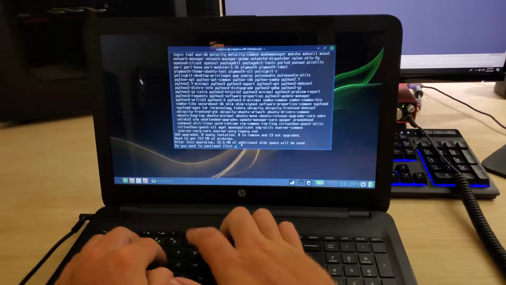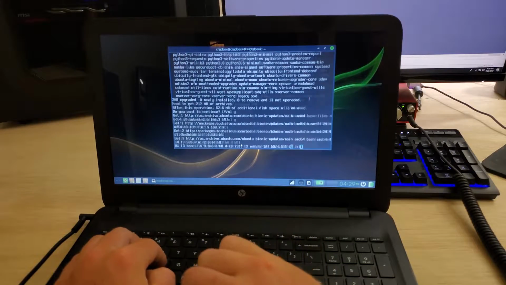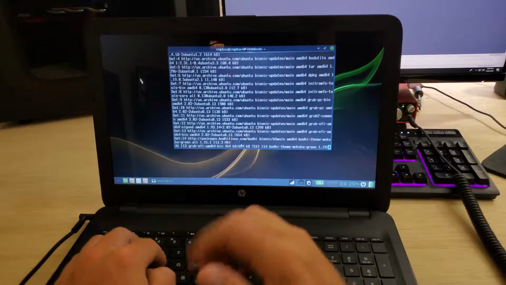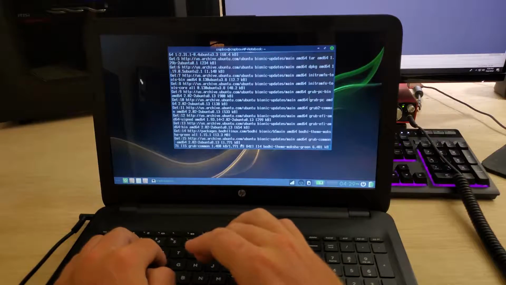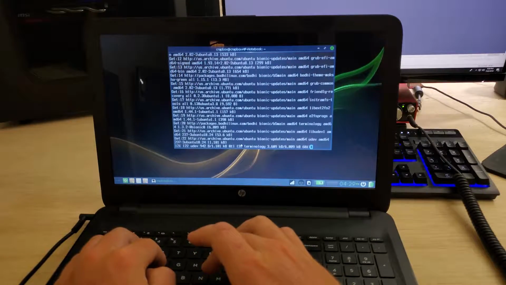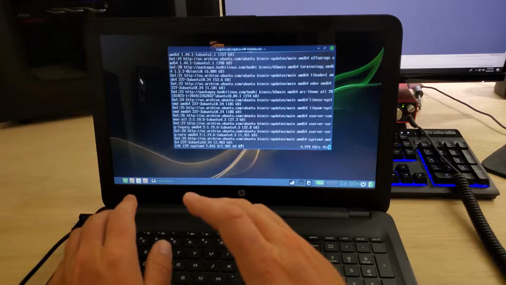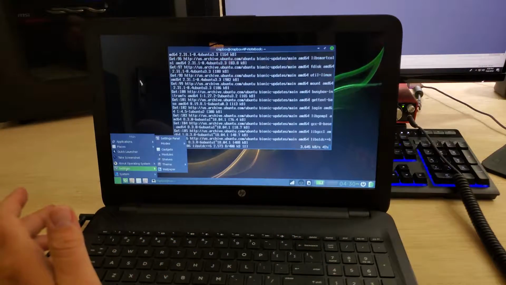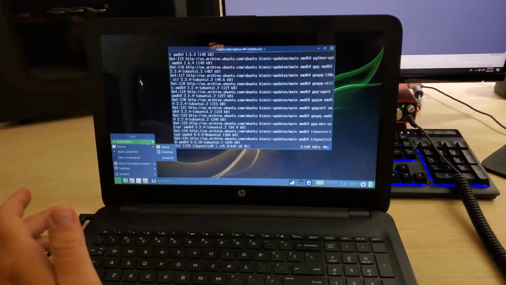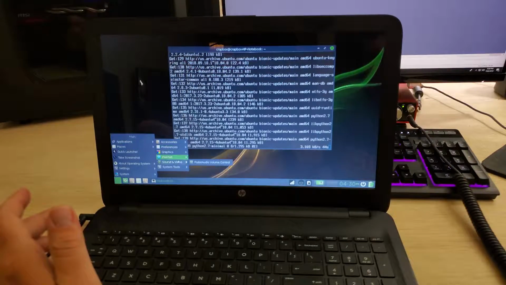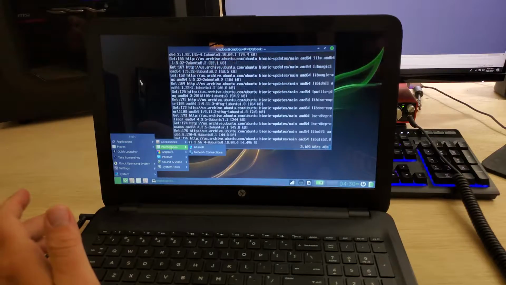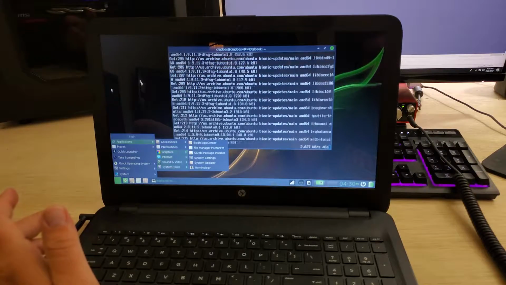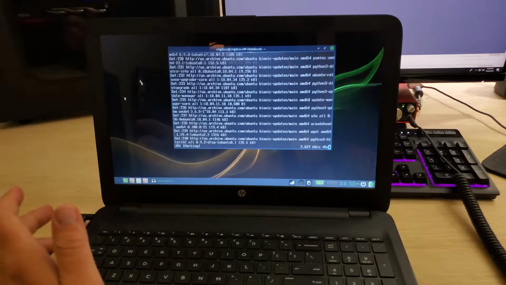So as you can see, it's 52 megs of data. Yes. And now this will go through updating everything. You may have to hit yes a couple of times. So just keep an eye on it. And once that's done, you essentially have a fully operational PC that's good for web browsing. I believe it does have some built-in, like a notepad or so, you have ePad, Firefox, you know, all essentially just your basics.